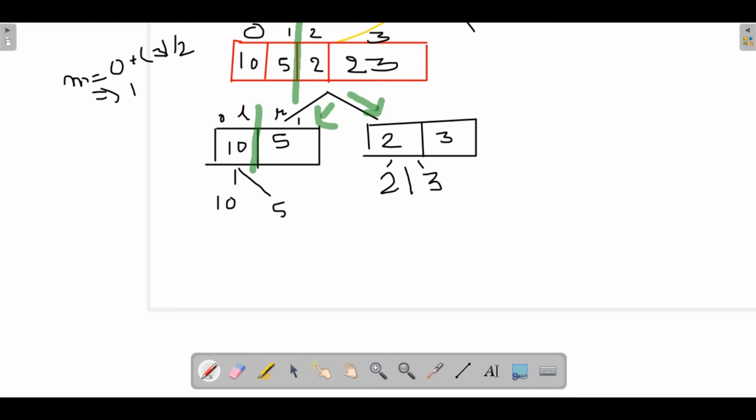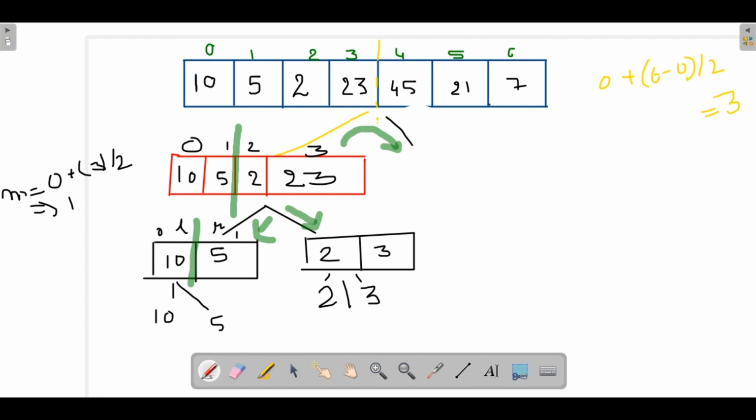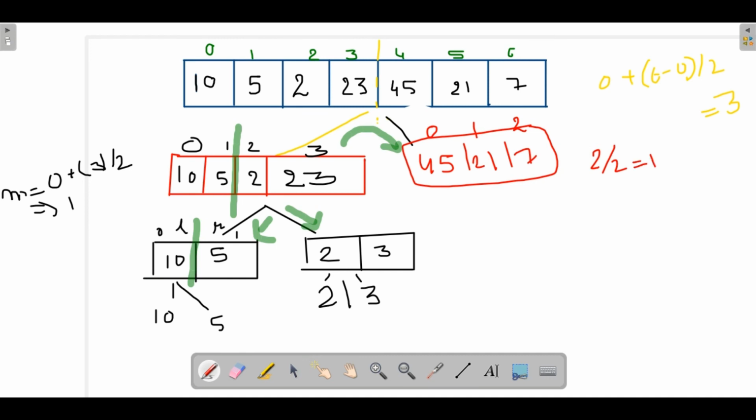Individuals. After that, now it would again go up, and now it would parse this part. So now we would be parsing this array into 45, 21 and 7. Okay, so when we get this part, now this would be breaking down into other two parts. Calculate the mid for this. See how to calculate the mid for this. First of all, understand this. So mid 2 by 2 is 1. I'm doing the shortcut guys. I assume that you are also doing the same.